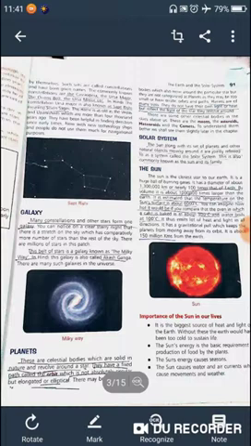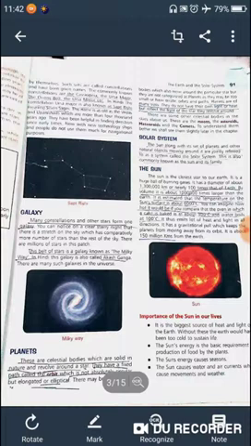One more fact about planets: planets are of many sizes. All the planets are not of the same size, and they don't have their own light or heat, but they can reflect the light of the stars around which they revolve. Planets are not the only celestial bodies; there are also other celestial bodies like moons, or we can say satellites. Next are asteroids, meteoroids as well as comets.